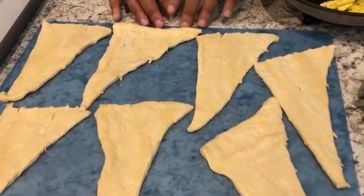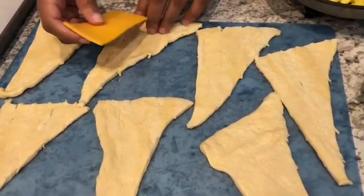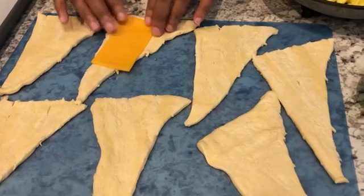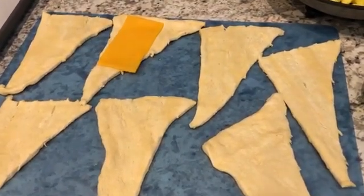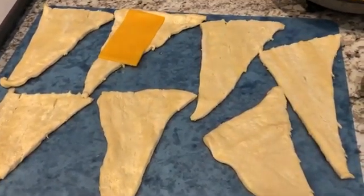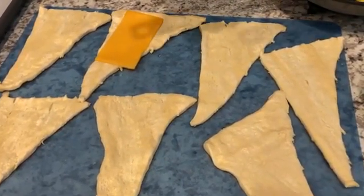Okay guys, so I have my crescent rolls all laid out on a little mat here, and I'm just going to grab my piece of cheese. Now the crescent rolls are a little bit narrow, so it's not gonna fit on there perfectly, and that's okay. They actually have jumbo crescent rolls, but I didn't see those in my store, so I'm just using the regular crescent rolls.